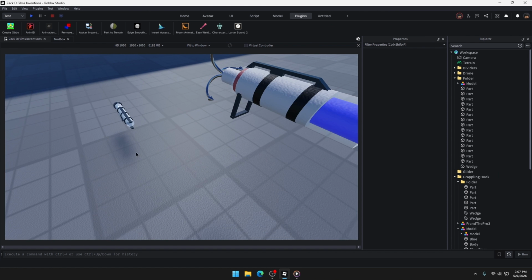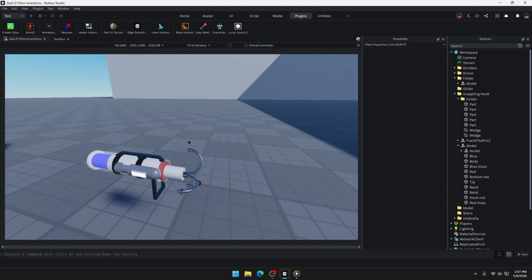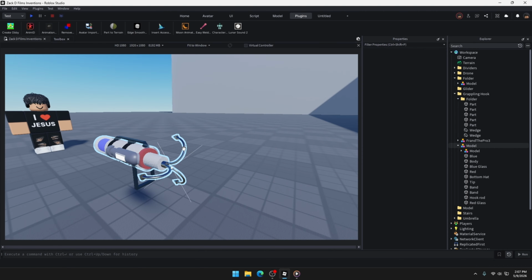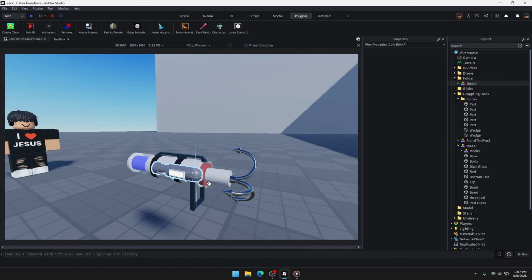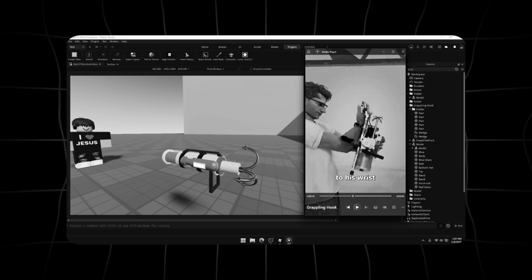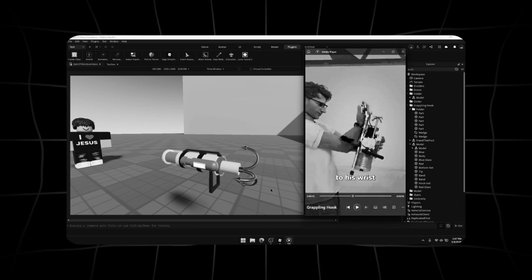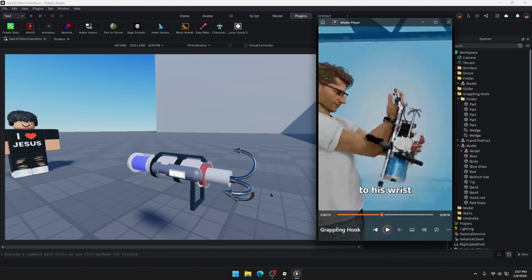All right guys, so I just quickly cooked up something right here. I don't think I'm going to count this one according to the rules, because it looks nothing like the actual build, but I mean, how was I supposed to, you know what I'm saying? I did try my best though.